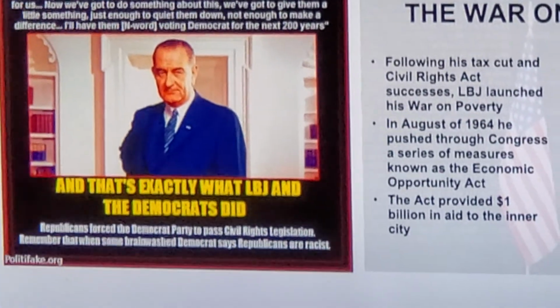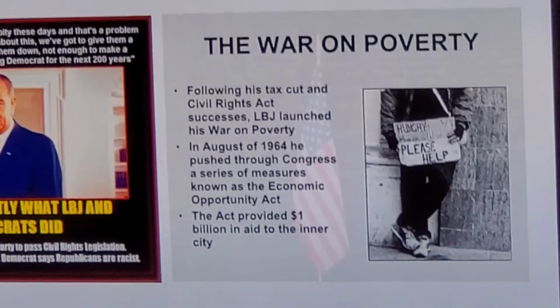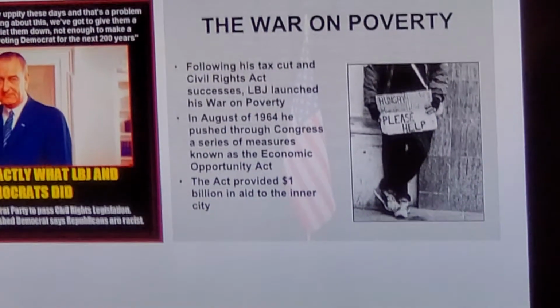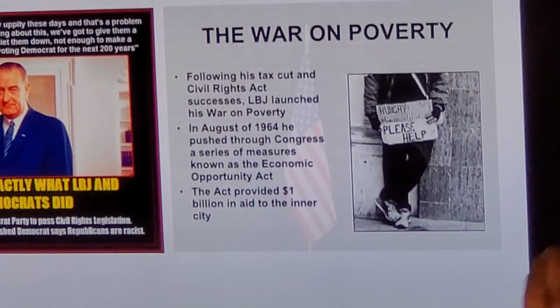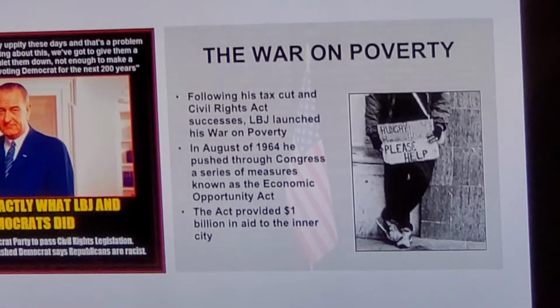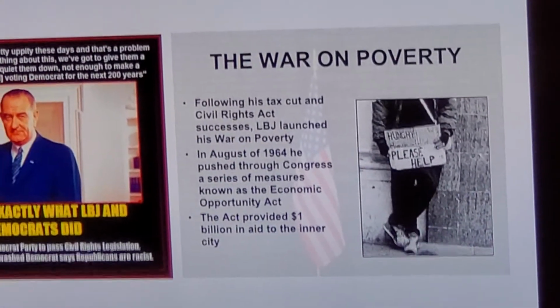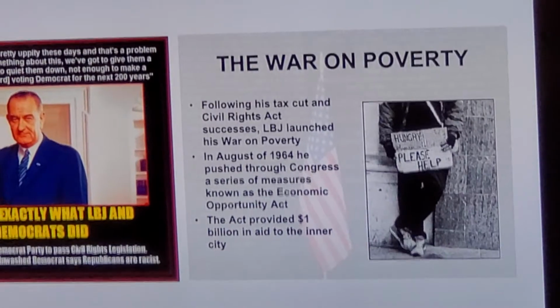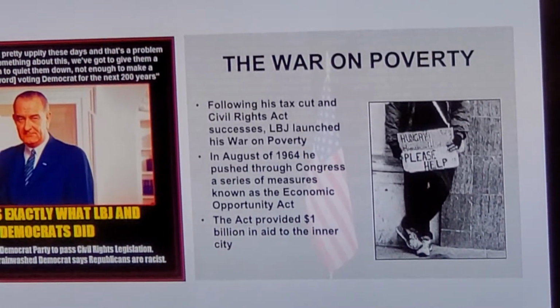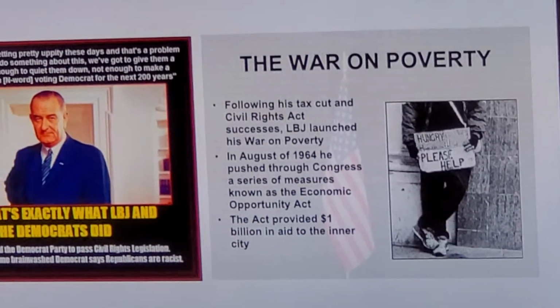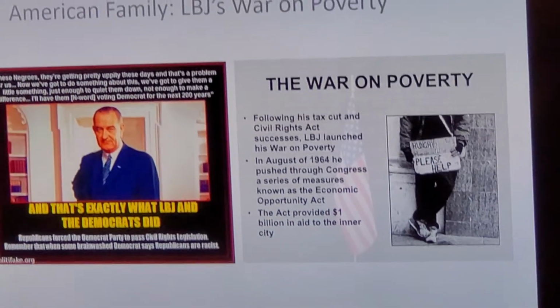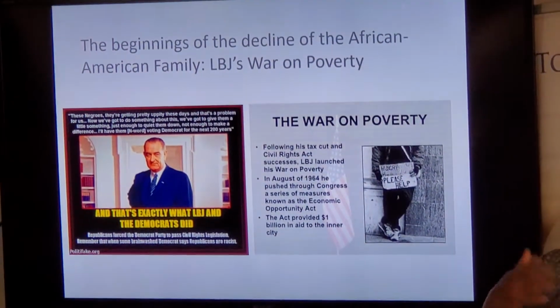And what they did that period of time, he didn't really want to pass this legislation, but his idea was this. He said, black people are going to vote Republican because we treat them so badly. So we want to go ahead and pass these bills, get them on board with us. Along with that, we're going to give them some welfare programs. And along with the welfare, that's where your food stamps, your housing, all these things came in that we never had before. Now, you really can't blame black people.